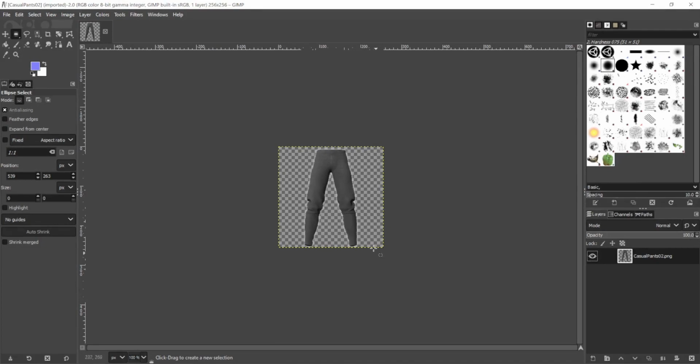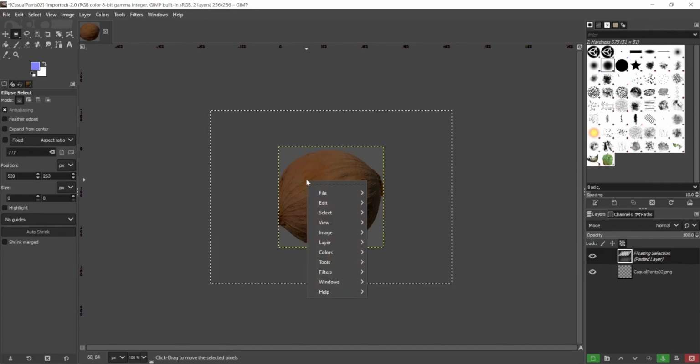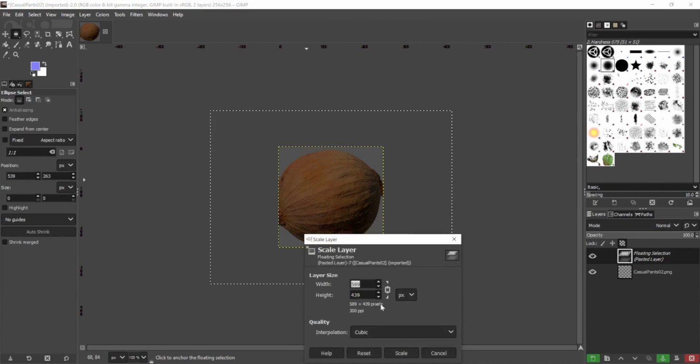There we are. Now this is the one that I do use for images, because this is what's going to be shown inside your inventory. We're going to start off with just deleting that, and it just deletes the image out of it, and we're going to hit Control V for paste. Now I'm going to scale this down a little bit by right-clicking, go down to Layer and Scale. I like to do percents. Makes it a little bit easier for me, and I just make sure that link is connected like that. And I think if I cut it down to about 80%, we're going to be good.